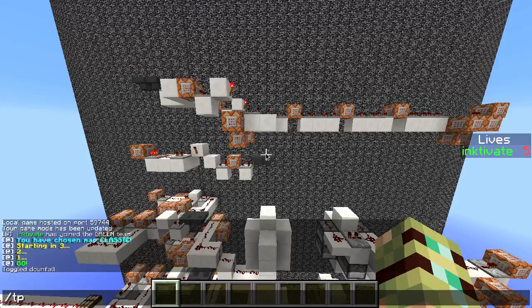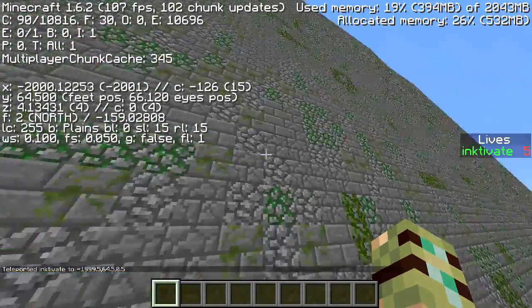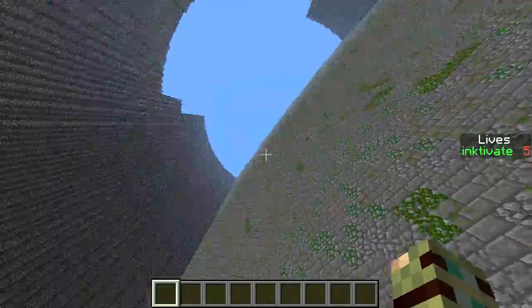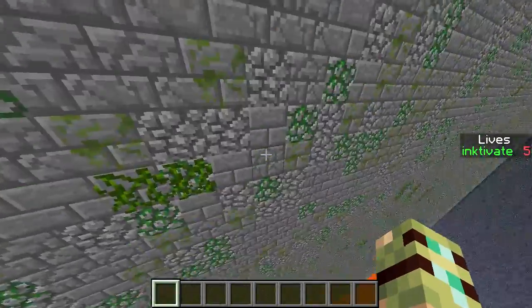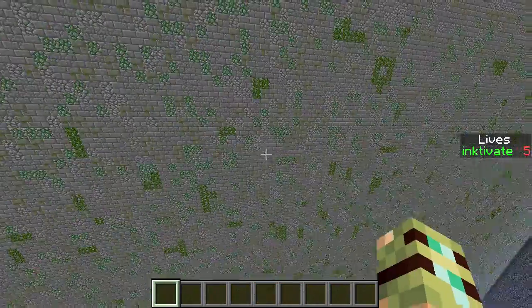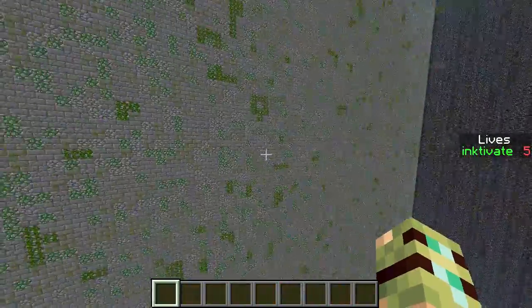So let's teleport to the wall. Oh, okay. We teleported inside the wall. Forgot about that. Basically how I did this is just with World Edit. I selected this entire area and said, fill this with stone bricks, cobble, mossy, cracked, and all that. And then it created this. I'm like, yep, I'm satisfied. I added some vines in too with World Edit.